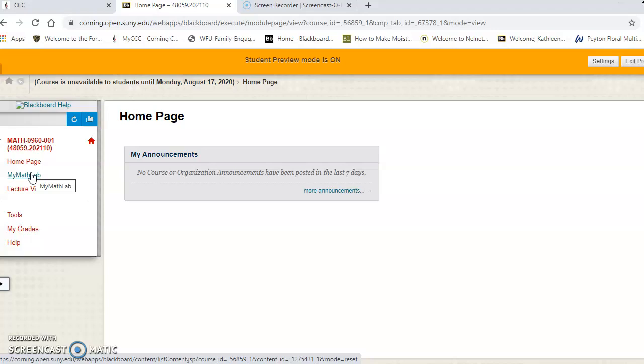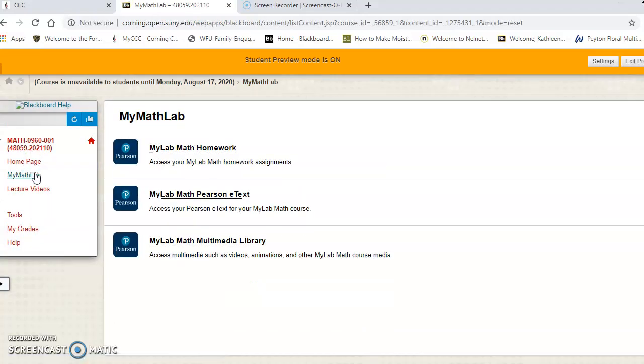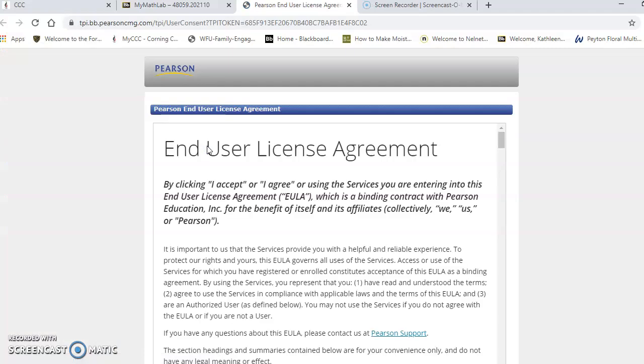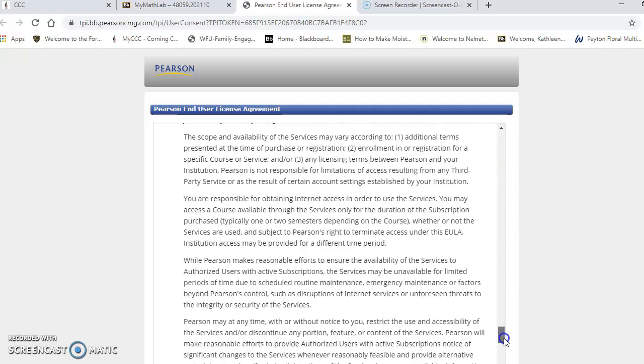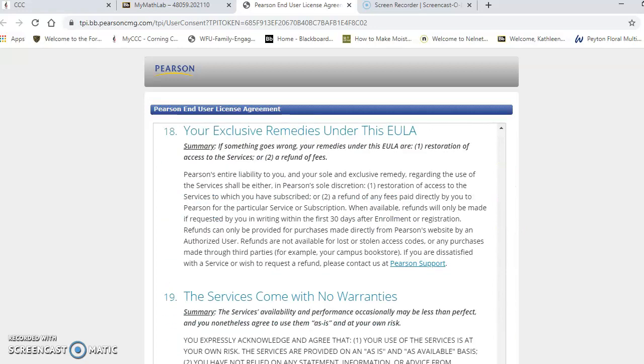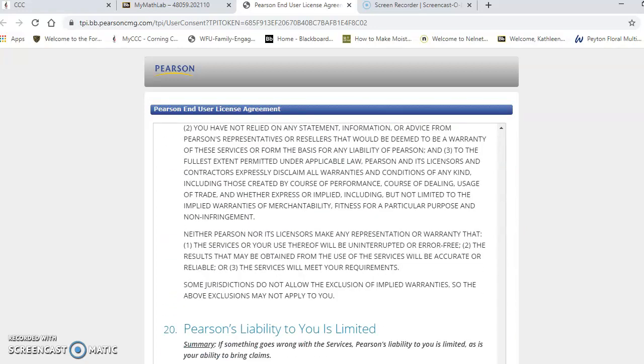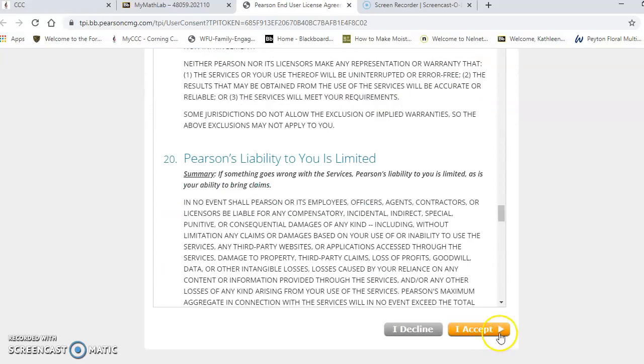Now I'm going to click this so you can see what pops up, and then I'm going to have to take the student preview mode off because I'm not a student, so it won't let me enter in the course. But you're going to have these options come up, and then they're going to have you click OK. And once you go down to the bottom of this and click OK, so if we get to the bottom, I accept, then this won't pop up anymore.